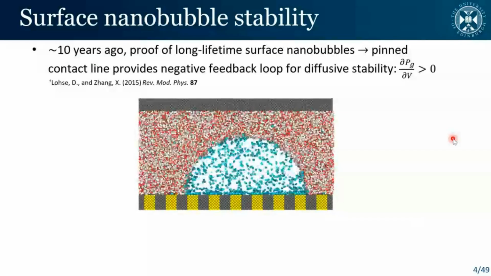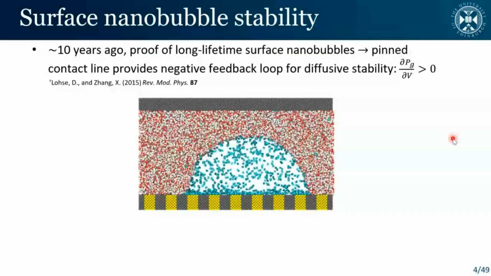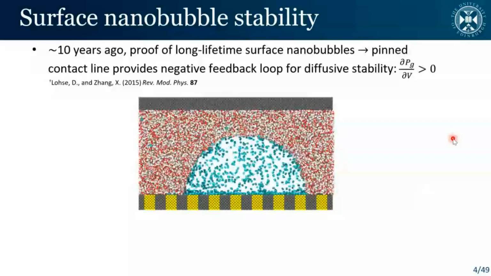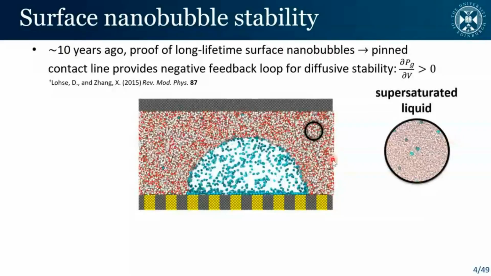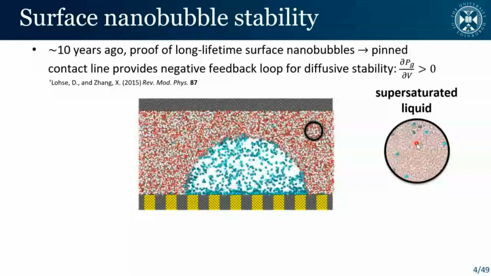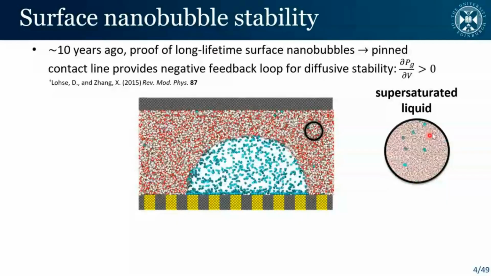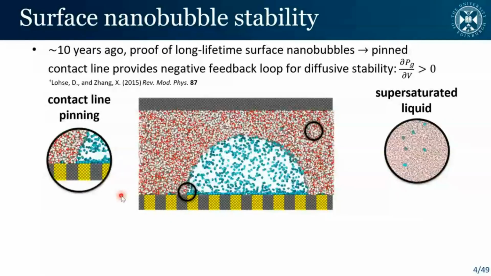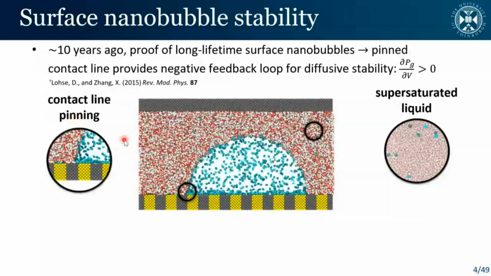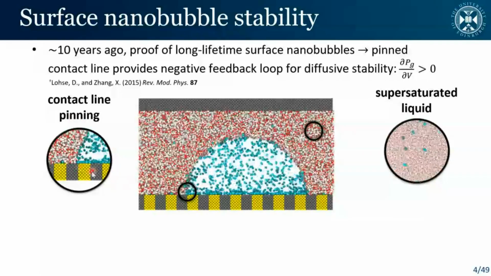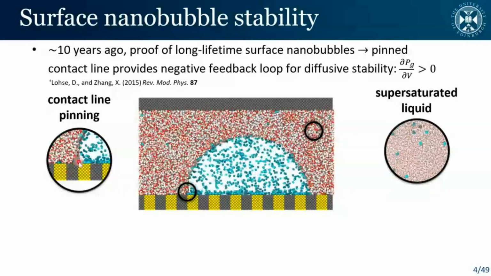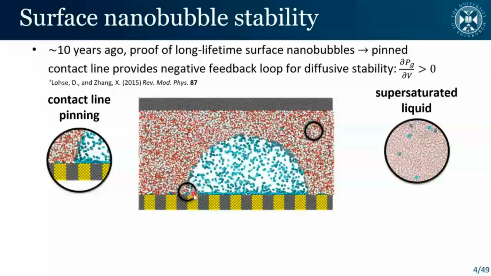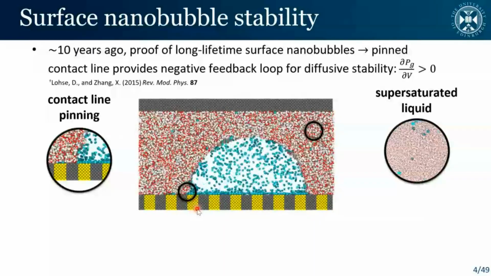However, around 10 years ago, a mathematical proof was found for stable surface nanobubbles. These are bubbles that sit on a solid surface, and they have a kind of hemispherical shape. There are essentially two criteria for their stability. One is a supersaturation of dissolved gas within the surrounding liquid. But more crucially, at least for my work, is what's known as contact line pinning. This is where the gas, liquid, and solid phases all meet at the edge around the perimeter of the bubble, and it's pinned in place either by some sort of surface roughness or chemical heterogeneities. In this case, it's a hydrophilic and a hydrophobic substrate.